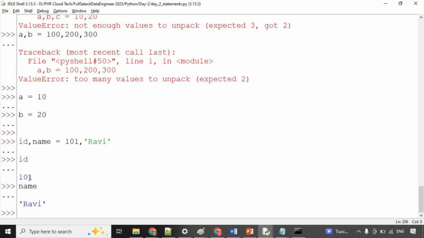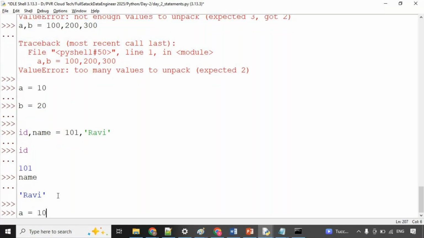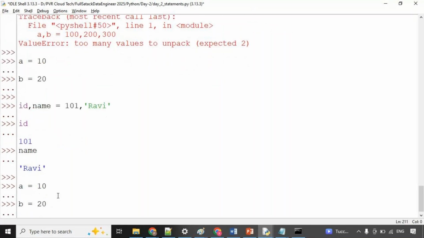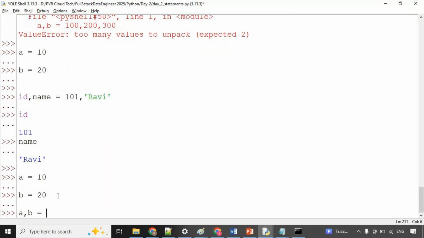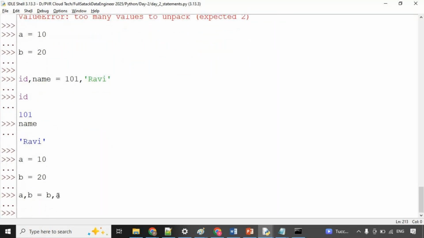So remember, the first one is assigned to the first, the second one is assigned to the second. Okay, now you tell me: a equal to 10, b equal to 20. a comma b equal to b comma a. So here what happened is, whatever the b value I assigned to a, whatever the a value I assigned to b.